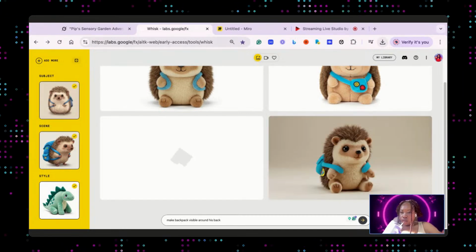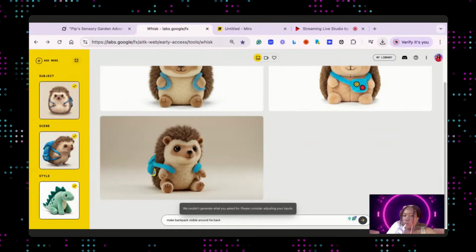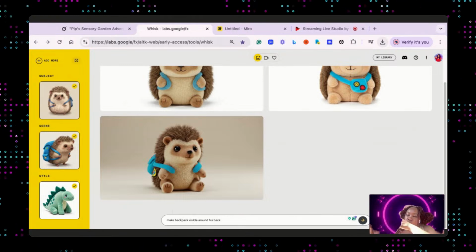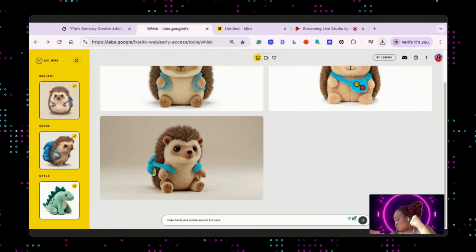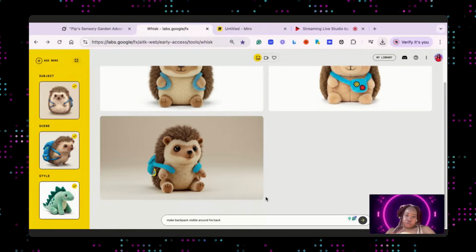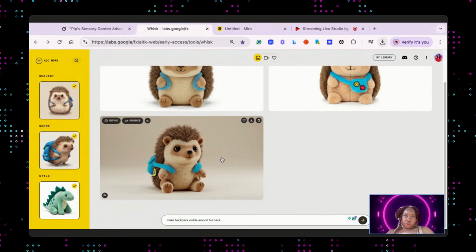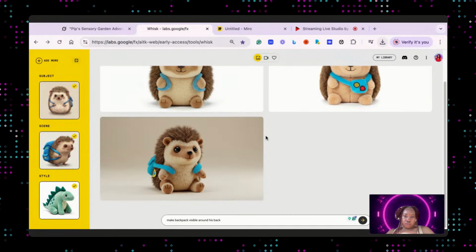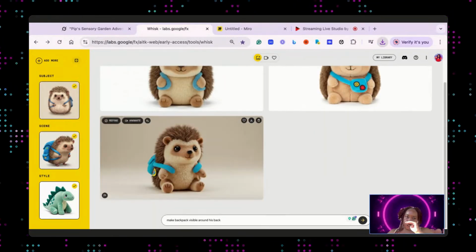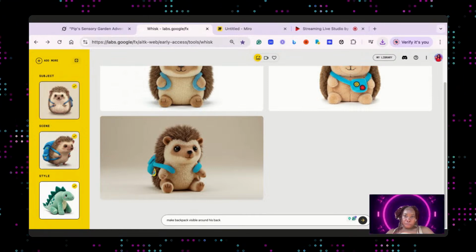Oh my gosh, see, there we go. So that one is close, very close, extremely close. So I love that. But right now my focus is not the plushies, but I'm happy that we got this far. Let me download this because I would love to use it for future references.